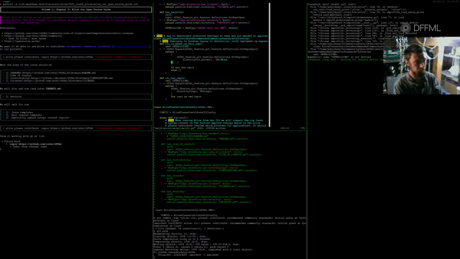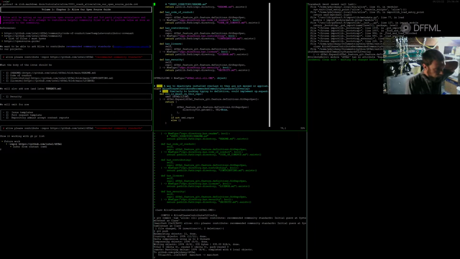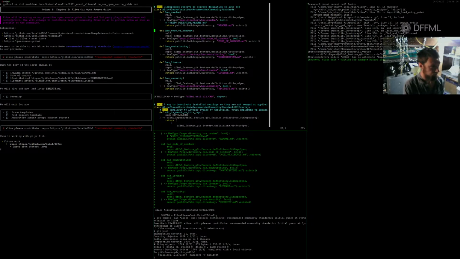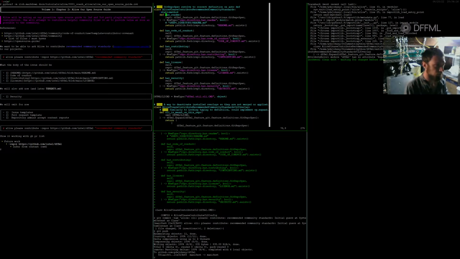Okay. Oh, this is so sweet. This is gonna be so sick. So these are actually static methods because they don't use self.